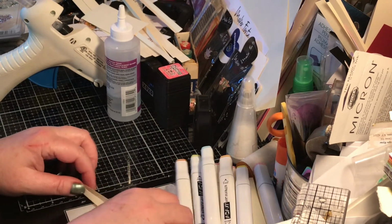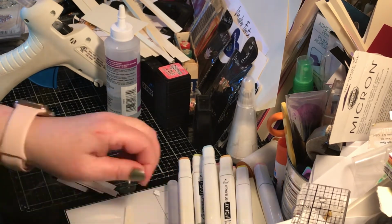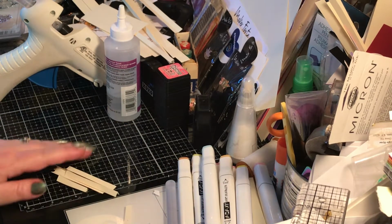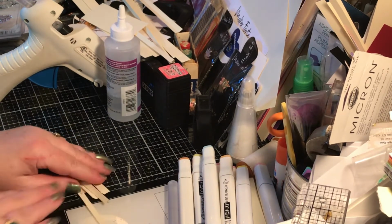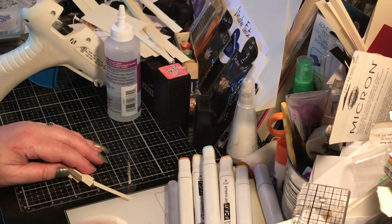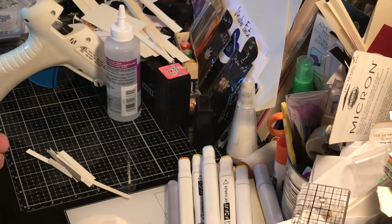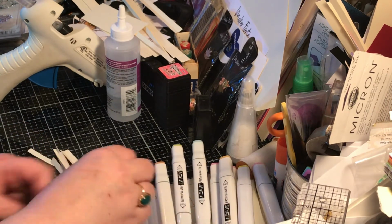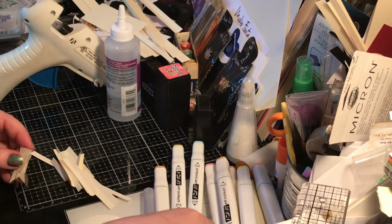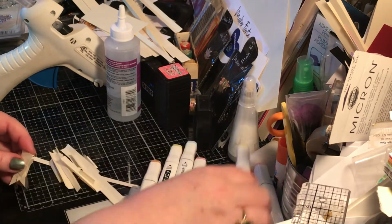Picking up my bits here. Throw some stuff away. Not too much is happening other than I've been cleaning up my craft room, rearranging things, which I know I've already said that. I've moved some stuff off my desk. Still kind of working on moving stuff off the desk. I was working on a project today. So I'm going to go ahead and show you the base of the project.